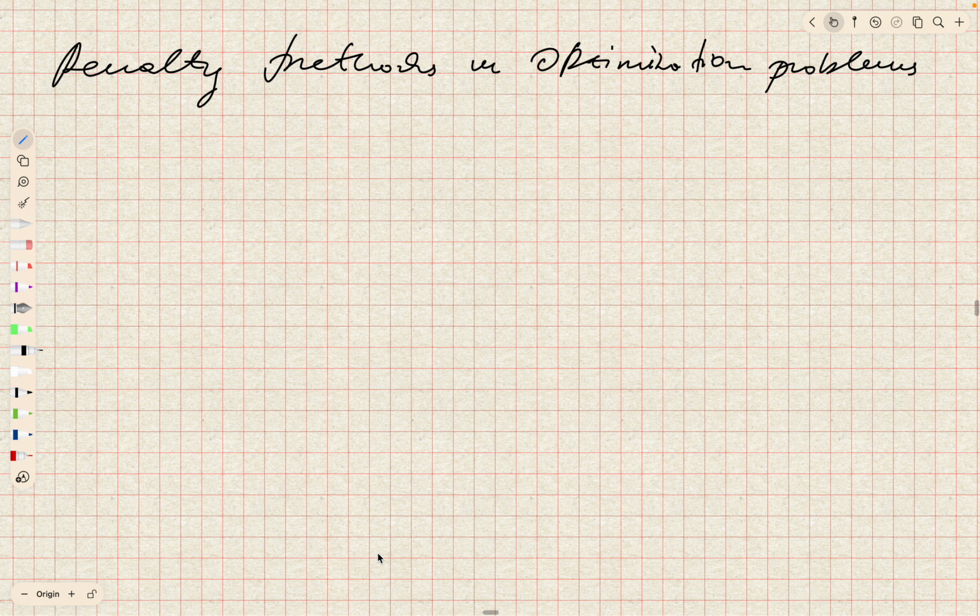What we can see here is that if we try to plot the function of x and r, and the constraint is satisfied, then it's going to return 0. That means this function will be the same as our original function if the constraint is satisfied.